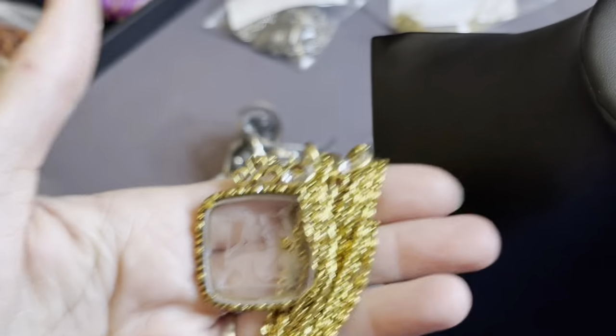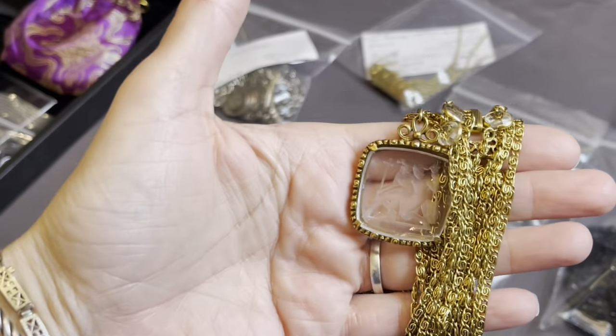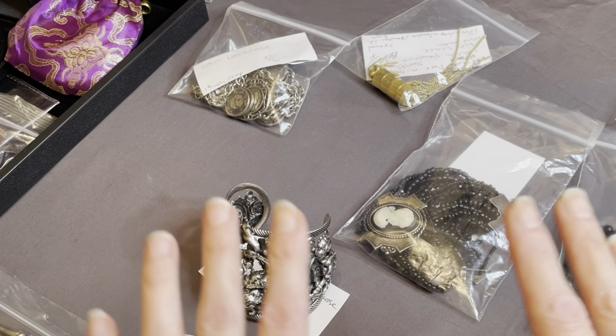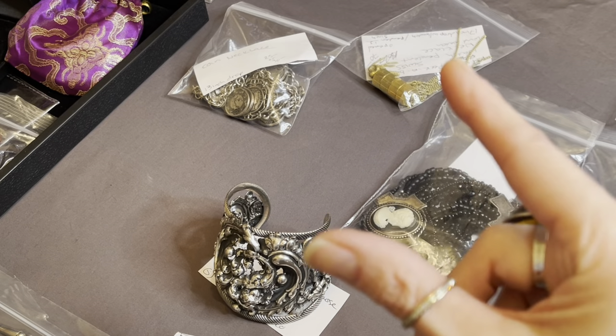I'm not even in frame. There we go. Is that better? Once again, I'm still working on the setup. My husband, who's actually a pro at this stuff, just kind of leaves it to me. He'll show me, but he'll show me like five days before I have to do a video, and I don't remember how I'm supposed to set it up. So I can't blame him always — only sometimes.